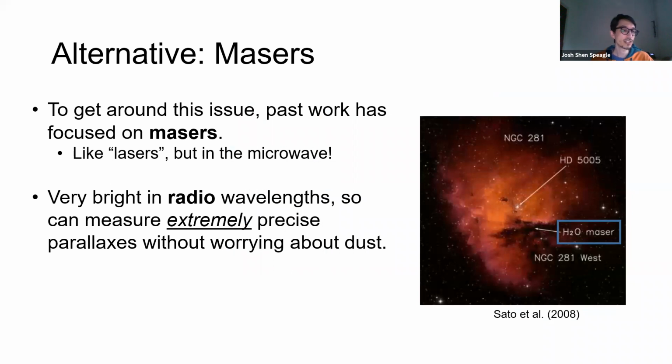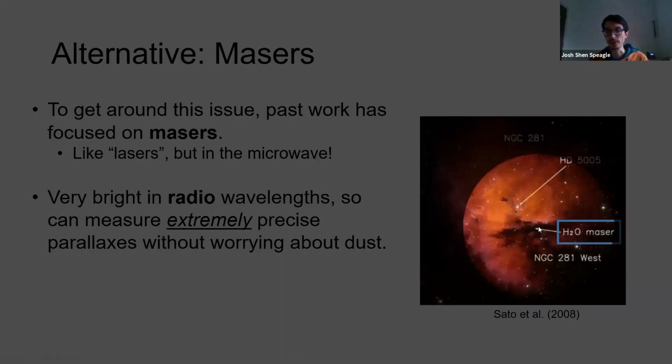One of the ways that traditionally we've gotten around this problem is by looking at masers. And masers are pretty cool. They're like lasers, but in the microwave. They occur in nature in these really extreme star forming regions. On the right is a picture of one of these. I've highlighted this particular maser that's in the super dark region of all this dust that you can't even see. And the maser is right here in the center where my pointer is.